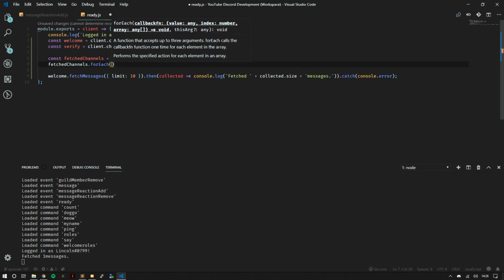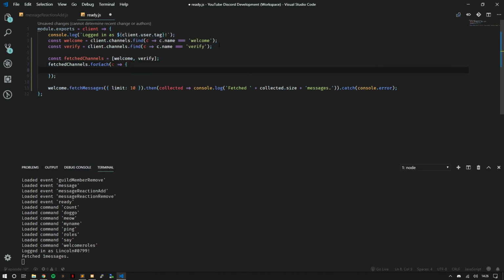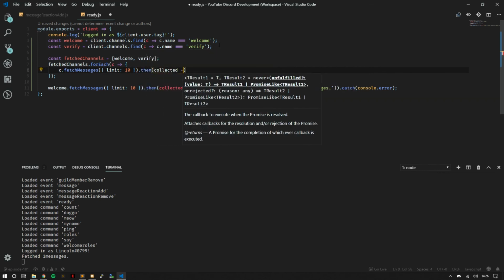We're not going to do a for loop here, since we're just applying the same thing to everything in the array. And the parameter is going to be c. All right, and we're going to do c.fetch messages limit 10, same thing as we did previously. And we're going to pass in the collected.